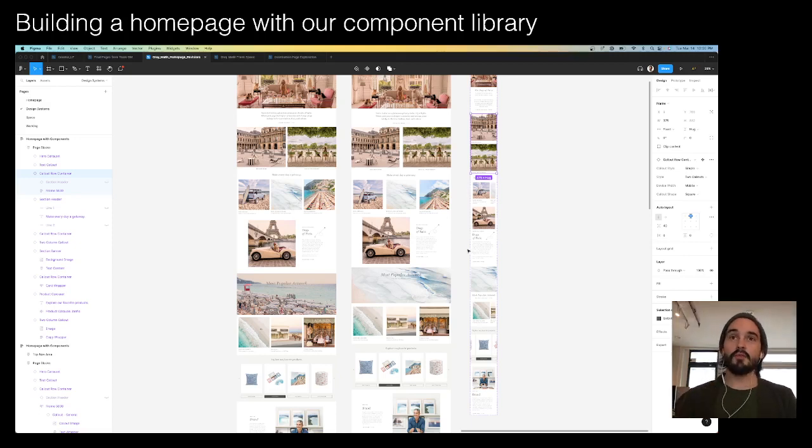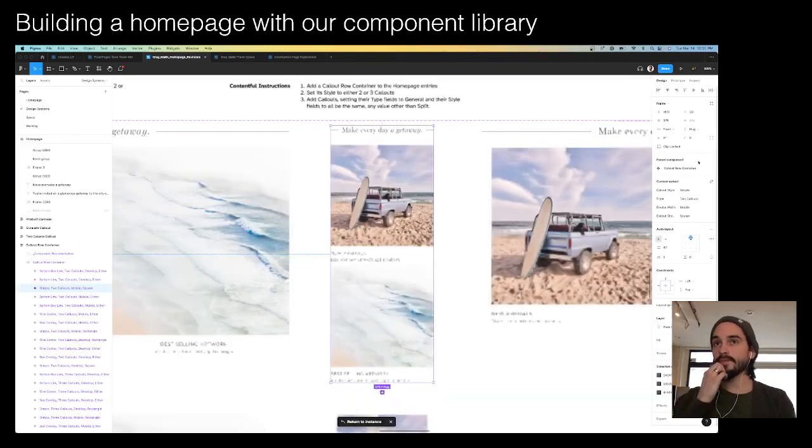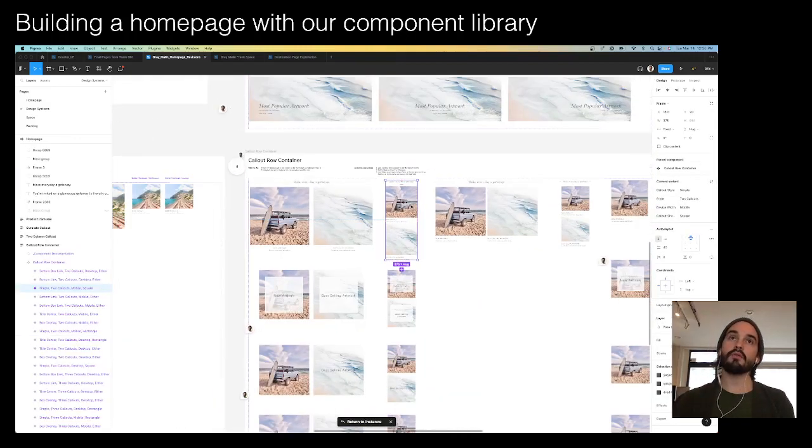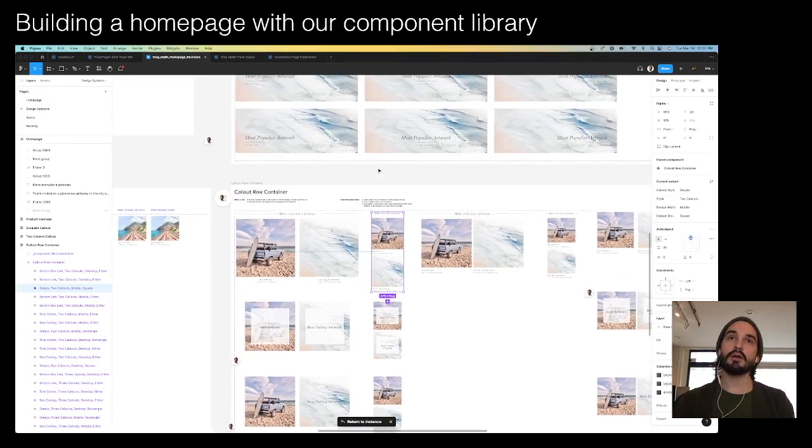There's a lot more to learn from this component. You can always check by clicking this little go to main component button if you want to learn more and read through the documentation. Each component in the system has instructions on how to use it in Contentful and when it's best to use it. Thanks.